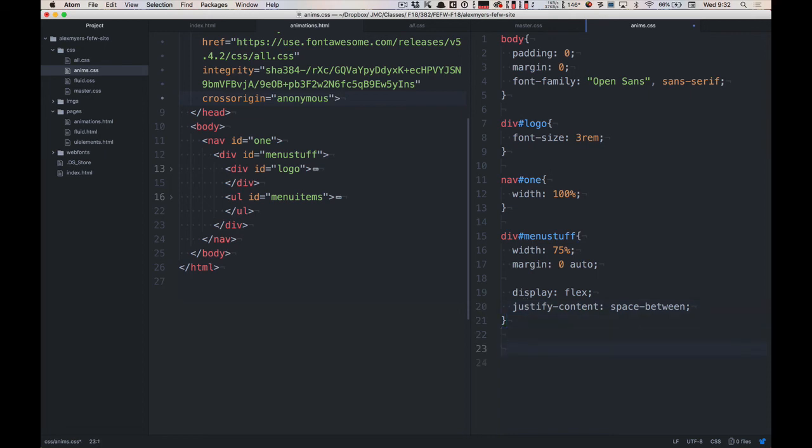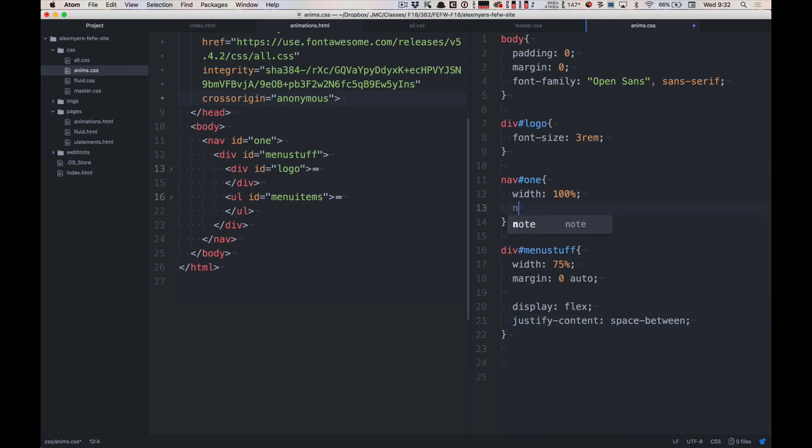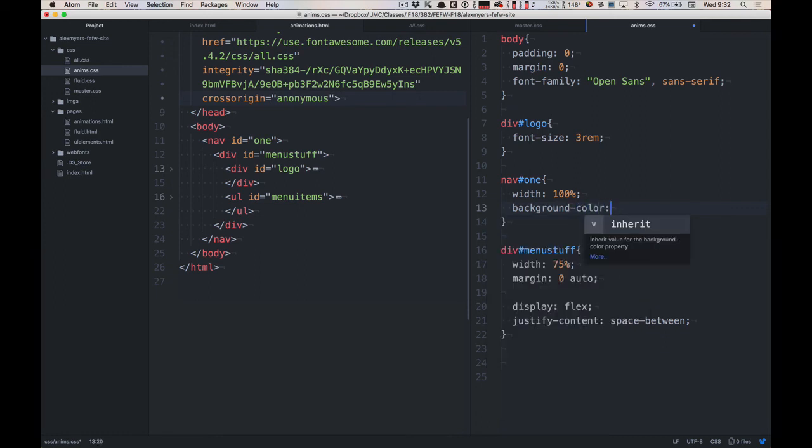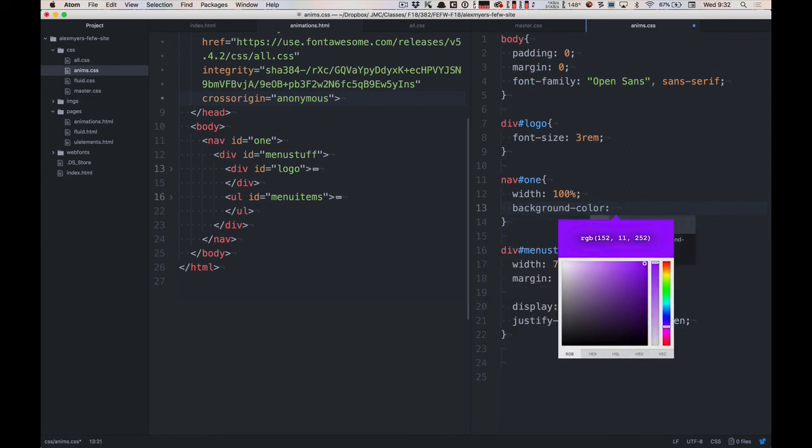Okay, that's done. The other thing about nav1 is the background color. If you want a background color, you don't have to have a background color. You can have an invisible or transparent menu. That works too. If you want it to be on top of an image, it's a little trickier, but we can figure that out. Okay, background color. So we'll just pick a color. Something noticeable, but not horrible.